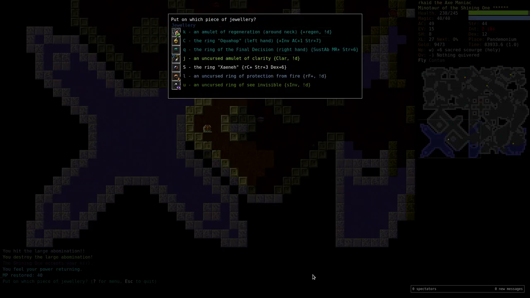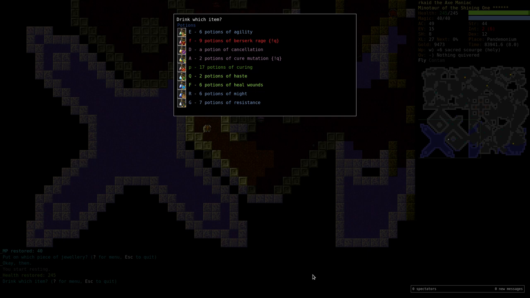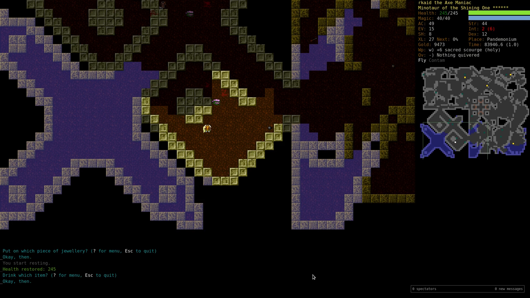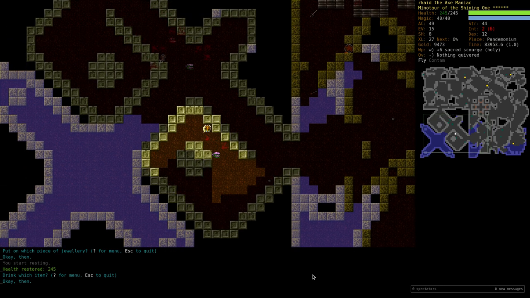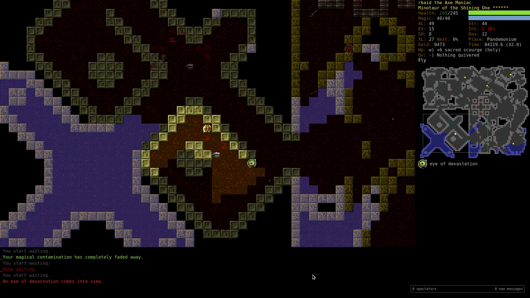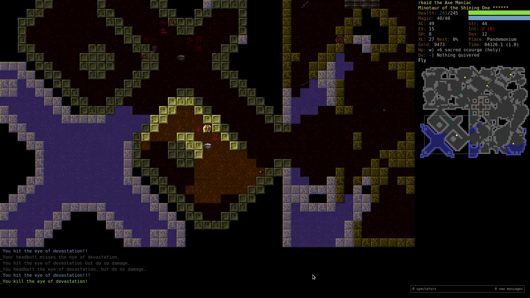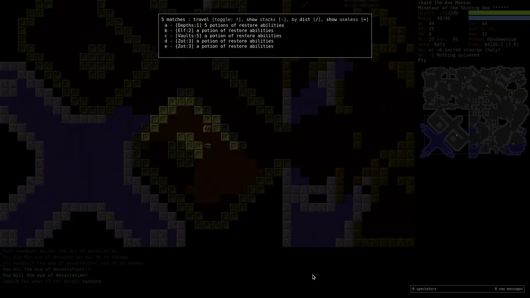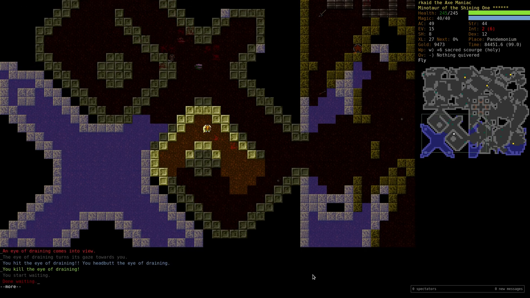Okay, I have sustain abilities, but only two cure mutations, so but we can easily be drained to brainless now. What if I just wait? Have any restore abilities here? If I just wait, my intelligence should return, right?